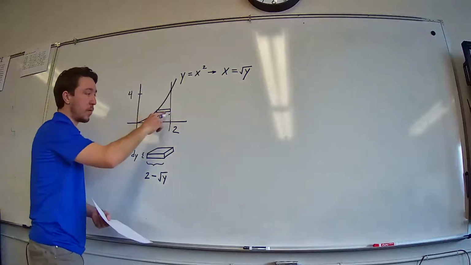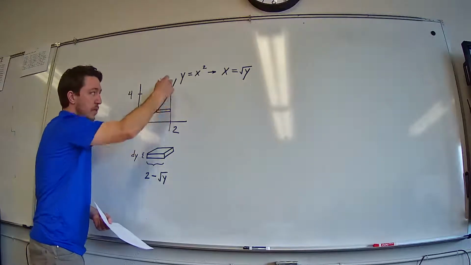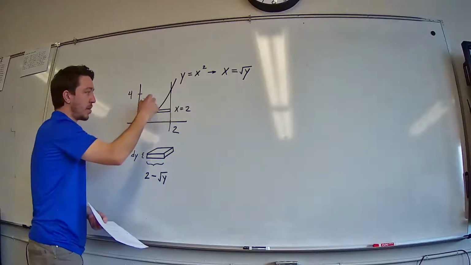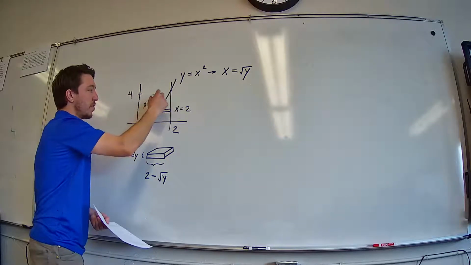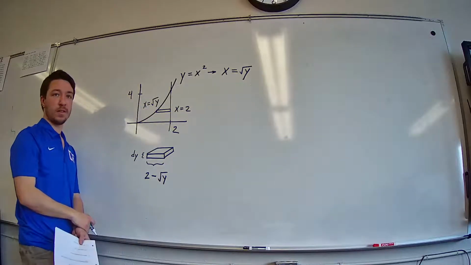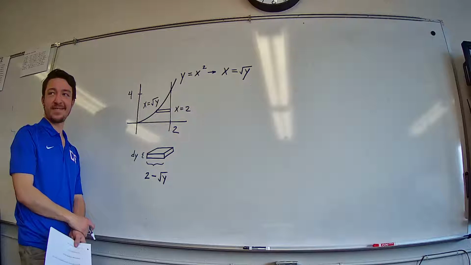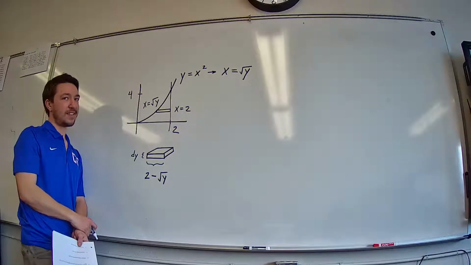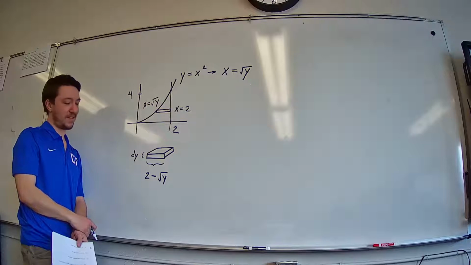Okay? So when I say, what's this point's x value? Well, this line is x equals 2. What's this point's x value? Well, my x value is the square root of y. So that's where my 2 minus y is coming from. Are we sure we understand that? Yes. There's no questions? It's tricky. It's not easy. I'm pretty sure I got it. I'm getting it today, but I'm gonna need an explanation on this. Probably.